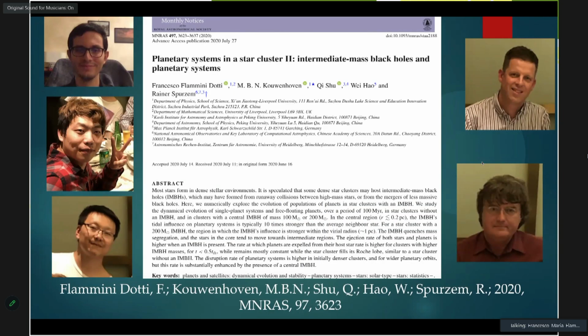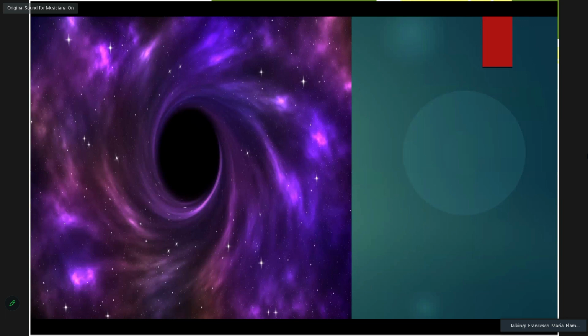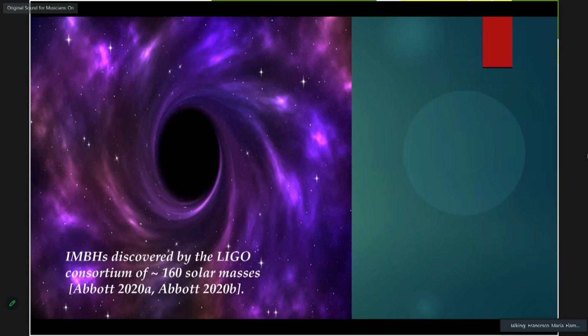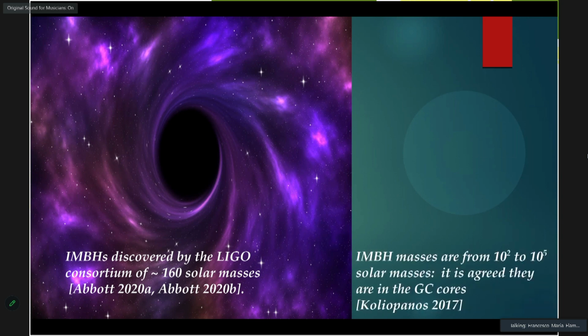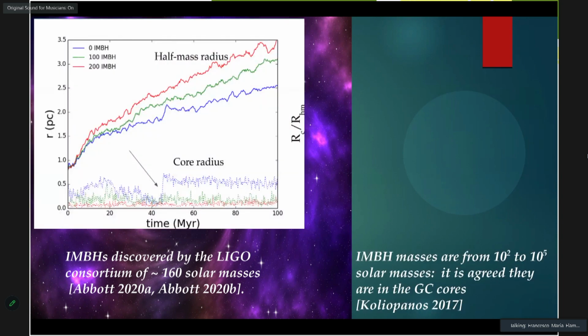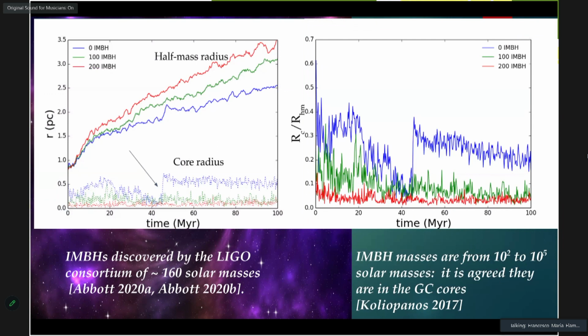We also input an intermediate mass black hole in the center of the star cluster. This gives different information. However, for a very little introduction, IMBHs have been only recently discovered, and of course, they are still not discovered in globular cluster cores, because this is where we want to find them, of course, in my field.